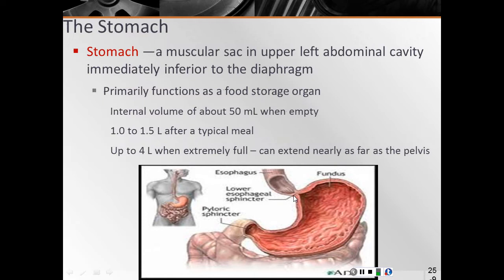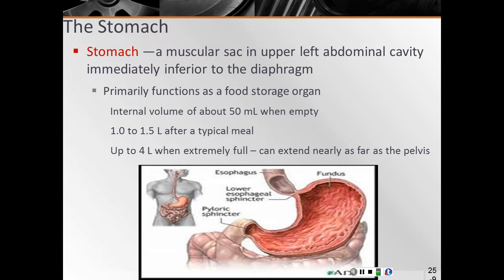So now we have the food bolus in the stomach. And what's the stomach? Basically, it's a muscular sac, located in the upper left abdominal cavity. It receives food, stores it, breaks it down, and begins digestion to produce chyme. So what are the few functions I mentioned? It receives food, that's 1. It stores it, that's 2. It breaks it up, that's 3. And begins digestion to produce chyme.